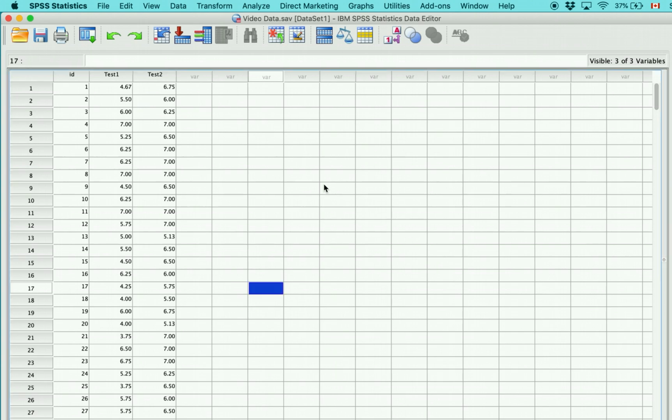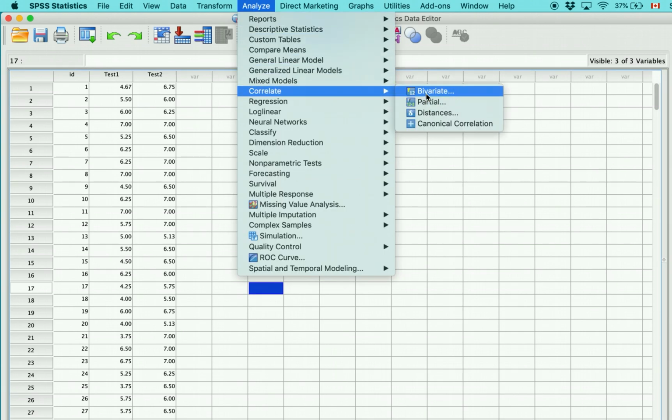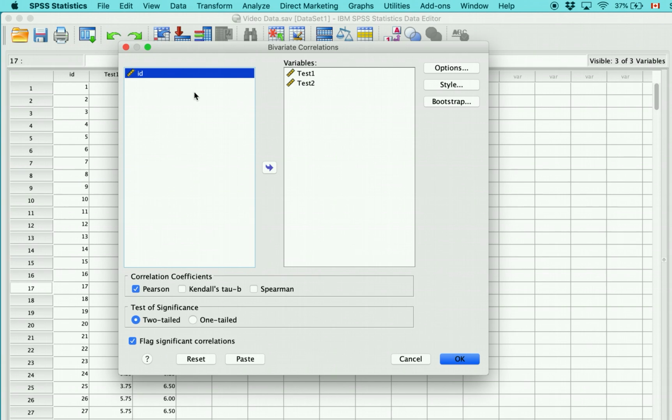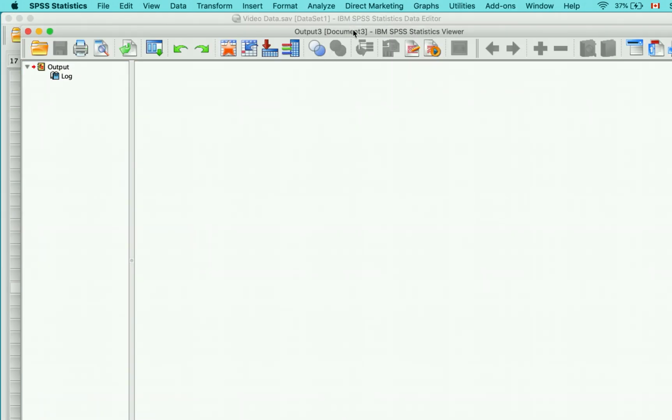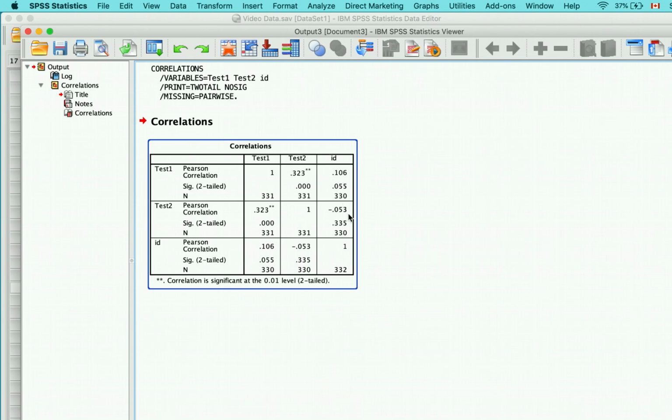And I'm just going to show you how the table gets bigger if we actually add additional variables. So ID is a nonsensical variable in the sense that it's just a participant's ID. However, it'll still run it if you let it. And we can see here that it doesn't have a relationship with either test. But what we can see is that by adding another variable, the table just got bigger. So as you can see, this is the opposite of what you see down here. This is opposite of that. This is opposite of that. And then through the diagonal is each variable correlated with itself.